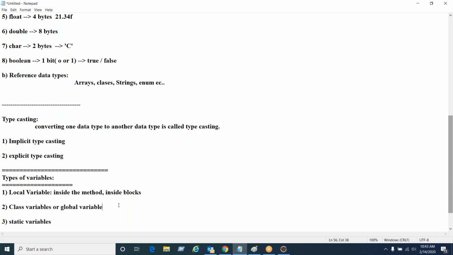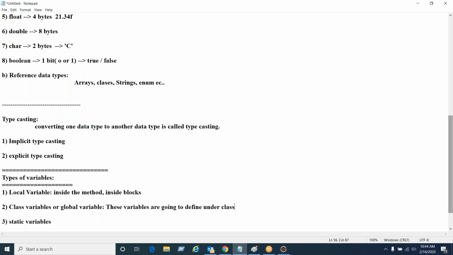Class level variables or global level variables are defined under the class and outside all the methods. Such variables are called class level variables. The scope of class level variables is the class level.